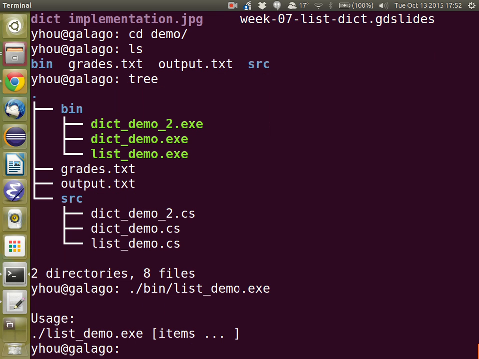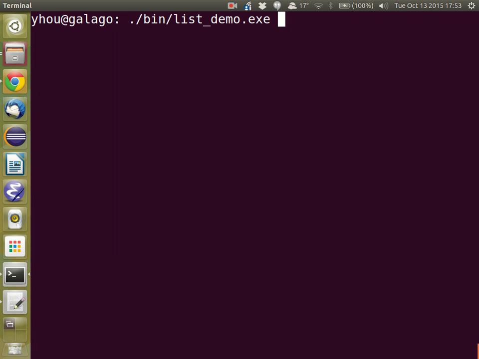Okay, so for instance, let's say I want to use a list to receive some strings and sort them. How can I do that? What my program will do is, I can put some strings like hello, world, and hi, blah, whatever, oops, some random strings, and sort them.